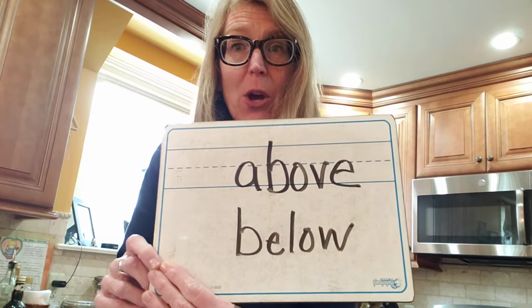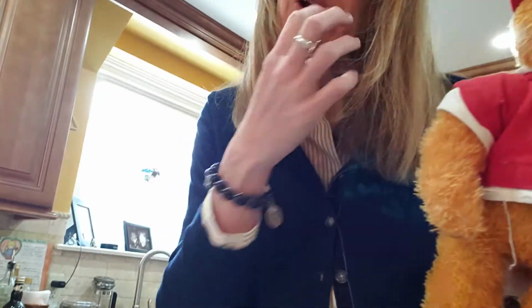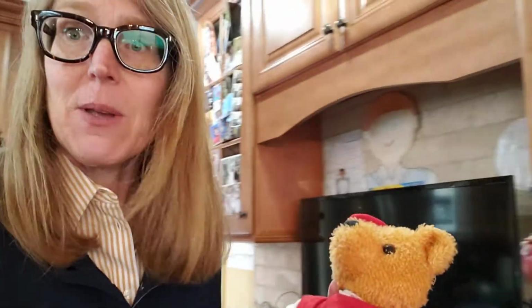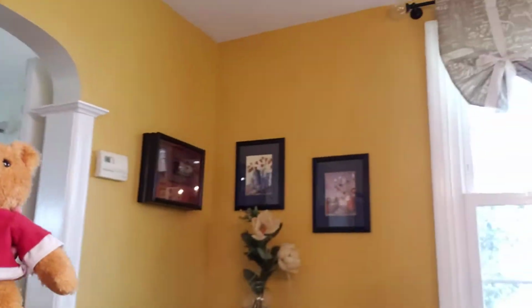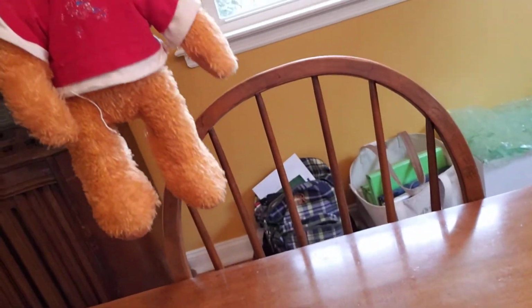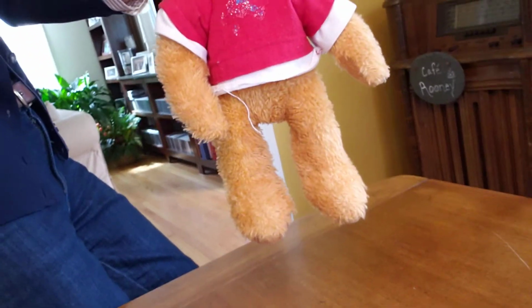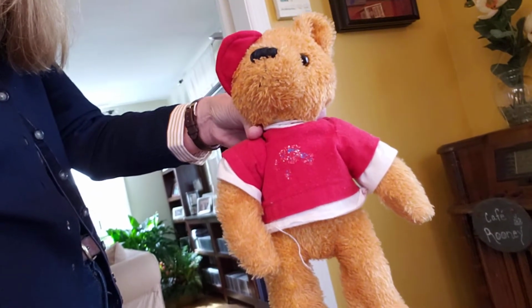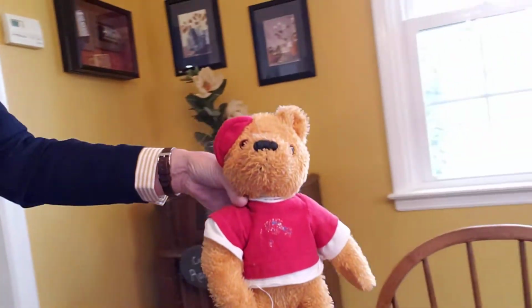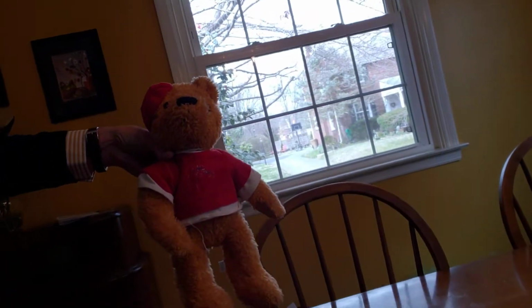above and below, okay? Now remember where I said I wanted you to be taking a look around your house? I have a little bear that I'm going to have help me. We're going to walk around and use the words above and below to describe where the bear is if I go next to something. So I'm going to go over to the table, and I'm going to put my bear right like that. Which word would you use to describe where my bear is? Above or below the table? He is above the table.